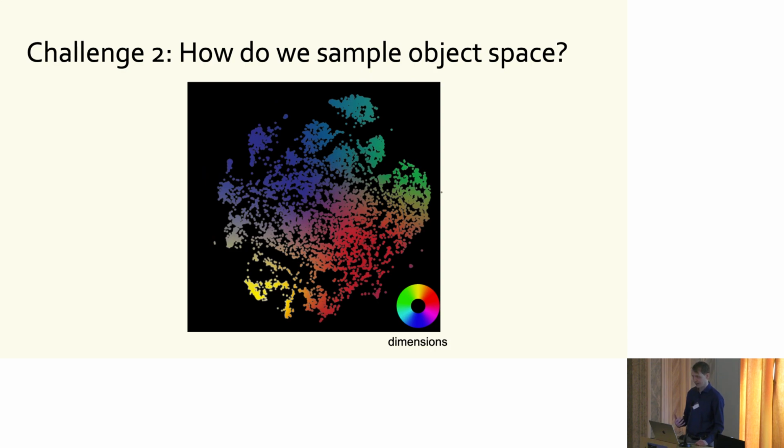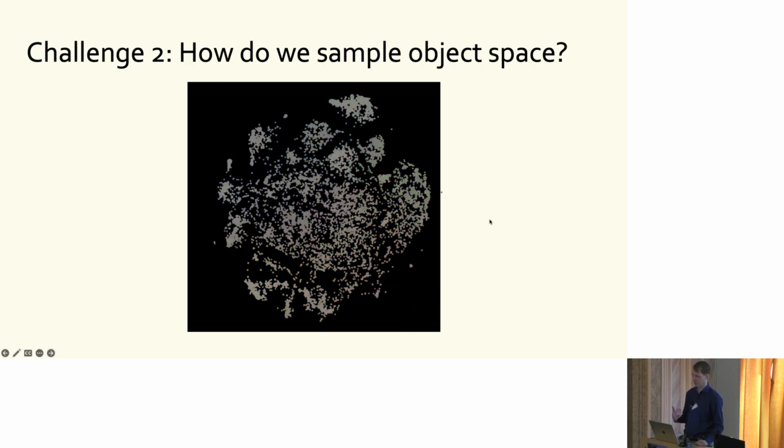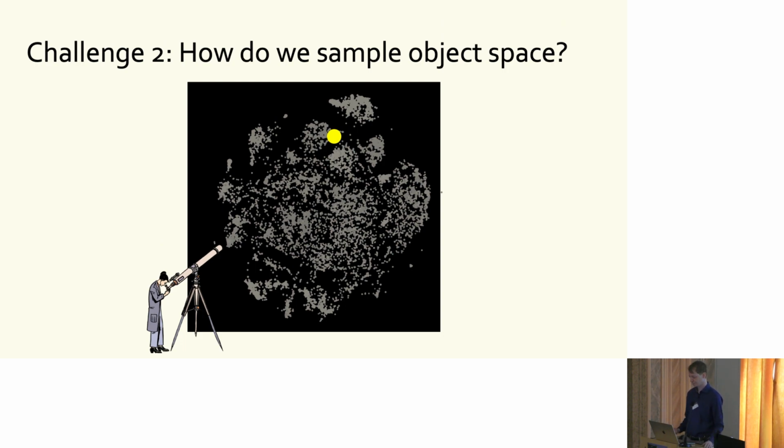The other challenge is, if we want to understand this object space, we have to figure out a way in which we can sample from it. So what are the stimuli that we want to be showing to people in order to understand these representations? And I think the more traditional experimental approach, despite its value, often means that we're a bit like astronomers pointing a telescope at the sky, and we're only observing a very, very small portion of this representation. And then you may be missing a bigger picture if you're not able to sample the entirety of it.